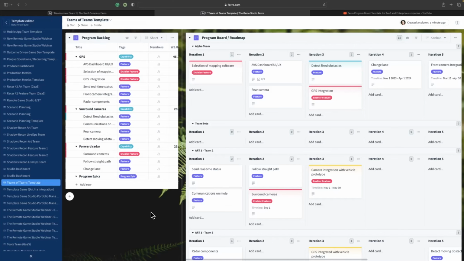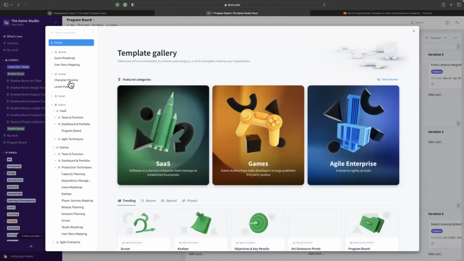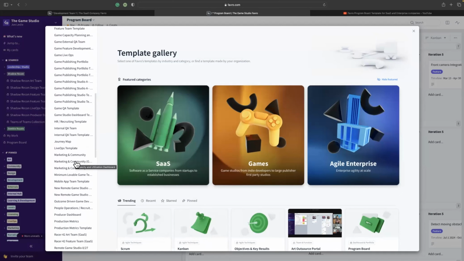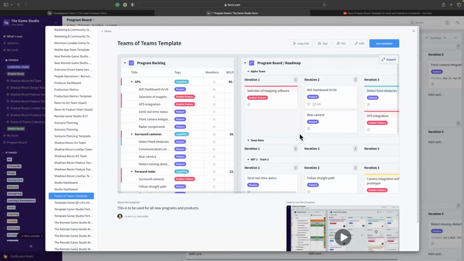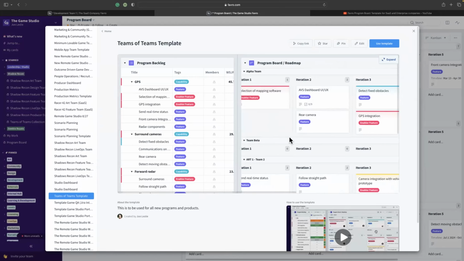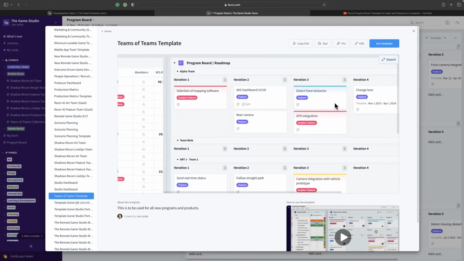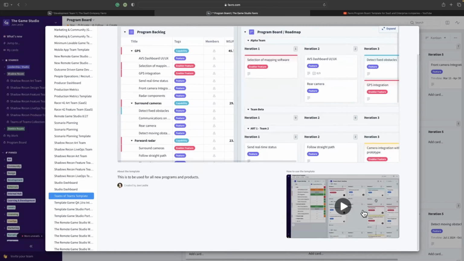Now, once you have that saved, if you go back to your organization's template gallery, to saved templates specific to your organization, you'll see that teams of teams template. You'll see that those changes have been made, alpha team, team beta, adding that additional iteration, before you even use the template here in this template preview, right? And you also see the description that you entered about this template, and you also have that linked YouTube video describing what the purpose is and how to use it. So pretty cool, right?